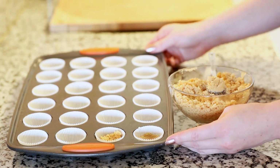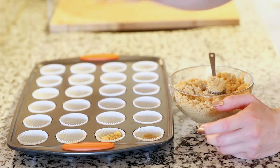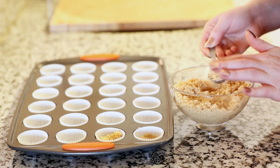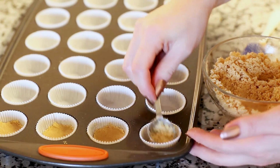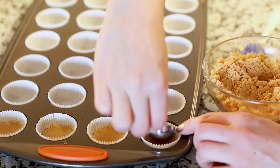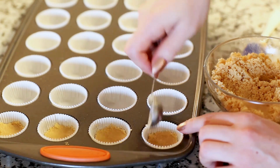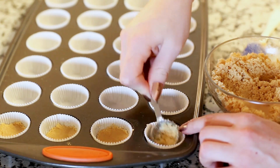For this recipe, I'm going to be using a 24-count mini cupcake pan, and I've dropped paper liners into each cup. So to create the crust, I'm just measuring out 1 teaspoon of the cookie crumb mixture. Just drop it right in, and then use the back of the teaspoon to press the cookie crumbs into a nice firm layer. And you want it to be nice and firm so that when you take off the paper liner to eat the cheesecake, it doesn't fall apart. So make sure it's really set into there.